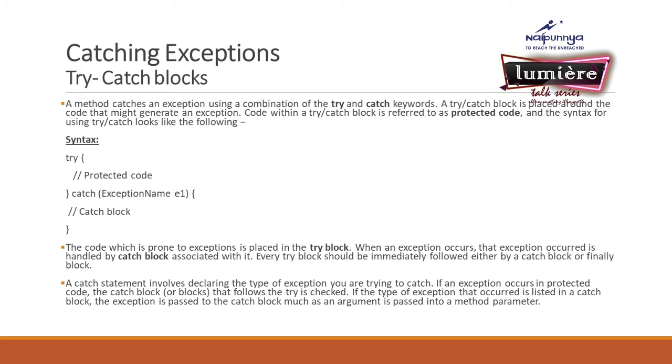As I said, all the exception-prone statements should be inside the try block, and you can have any number of catch blocks after the try block. Based on the type of exception generated, the exception object will select which catch block needs to be invoked to handle that particular exception. So based on the exception type, the catch block type is matched, and that particular catch block handles the exception generated. So that is exception handling with try-catch blocks.